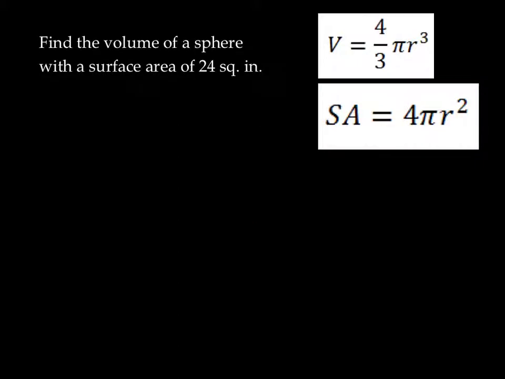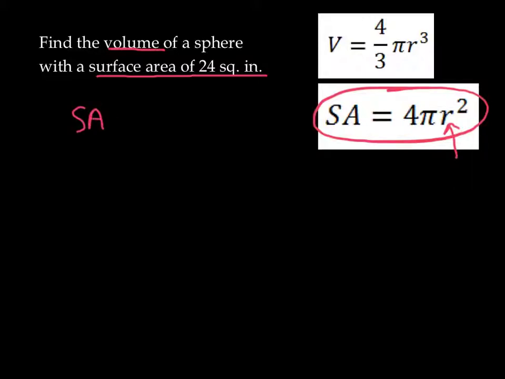Okay, here's one challenging problem here that will review surface area as well. We're asked to find the volume of a sphere given its surface area. Okay, so we know the surface area is 24 square inches, and we want to know the volume. Well, let's look at the formula for surface area. Surface area only depends on a single value, that is r. So we can find r by using that formula.